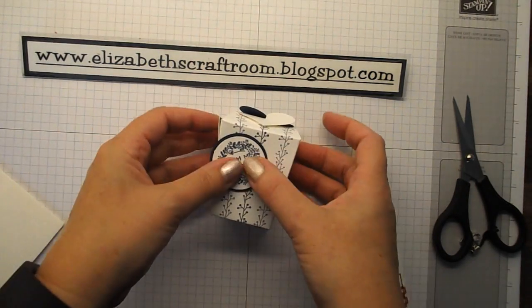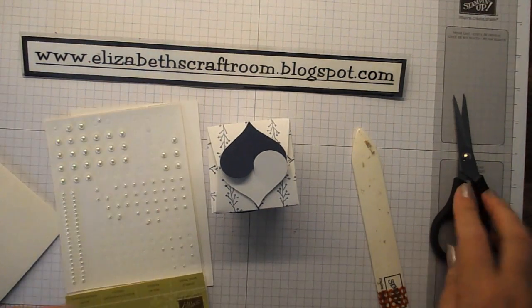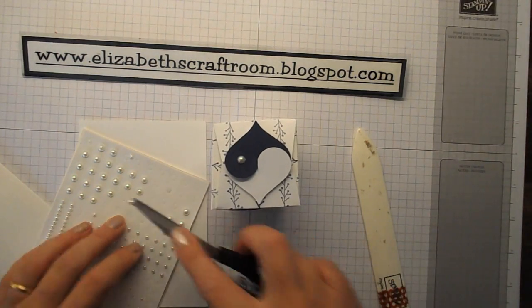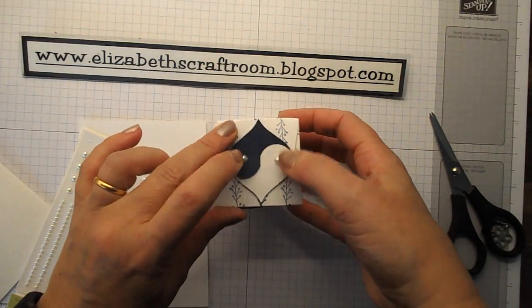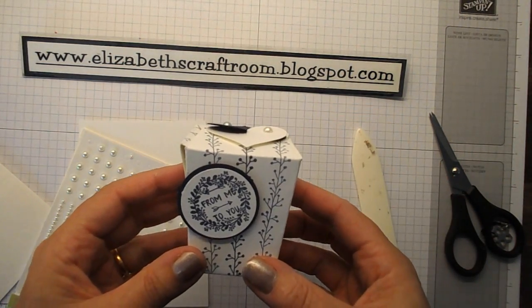And I'm just going to pop that to one side there. And then just to add a little bit of a finishing touch on this one, I'm going to use some pearls. So I thought they would work nicely. Isn't that almost like a yin-yang symbol? I think it is. So a little bit of bling just there on the top.